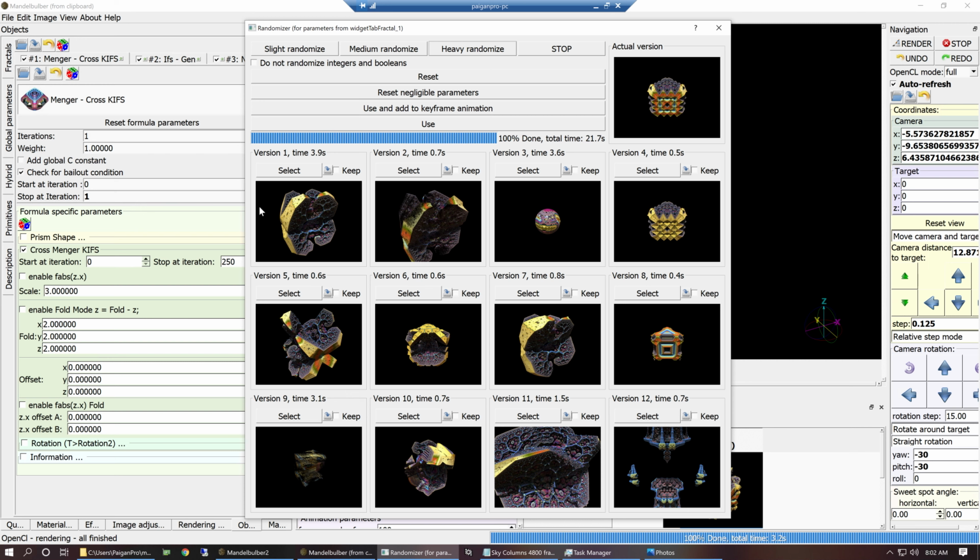Now it won't let me stop this time. Stopping. Why won't it stop though? It's not stuck on any shape. It's rendered every shape. Yet slight randomize. Will it let me?